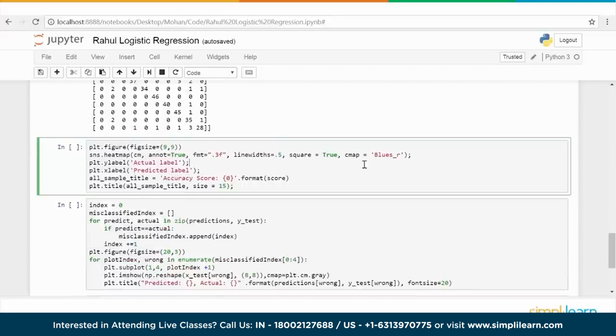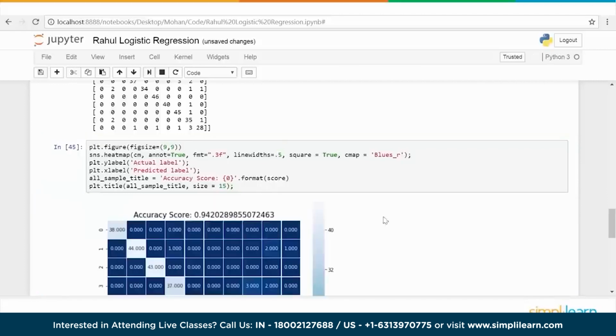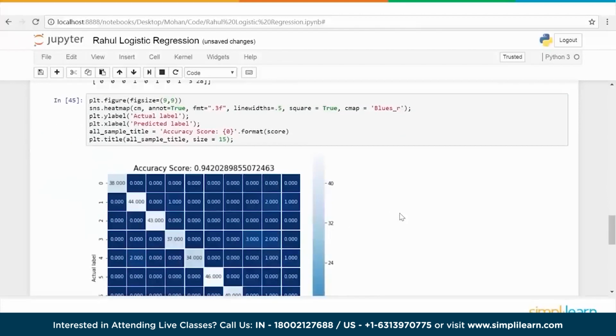Now let us visualize this confusion matrix in a slightly more sophisticated way using a heat map. We will create a heat map and add some colors as well. It's more visually appealing. So that's the whole idea. Let me run this piece of code, and this is how the heat map looks.